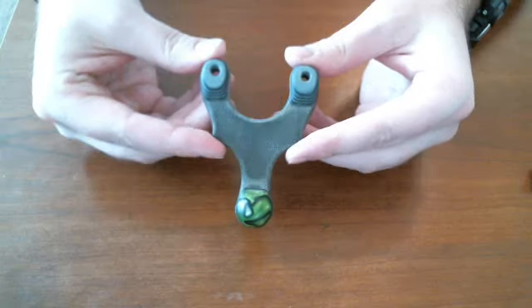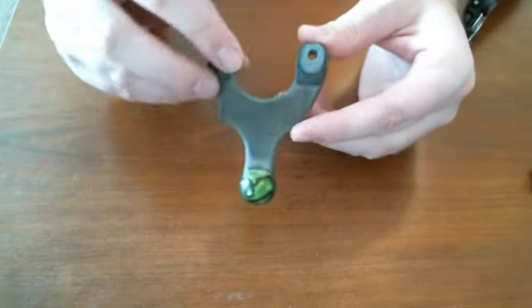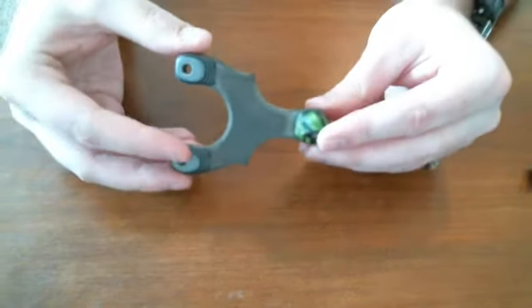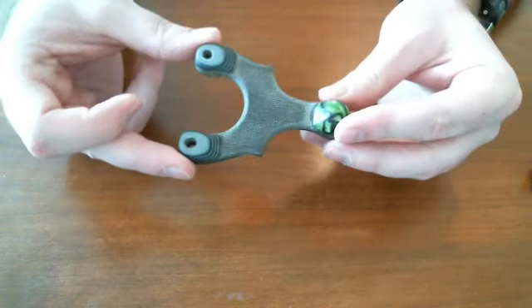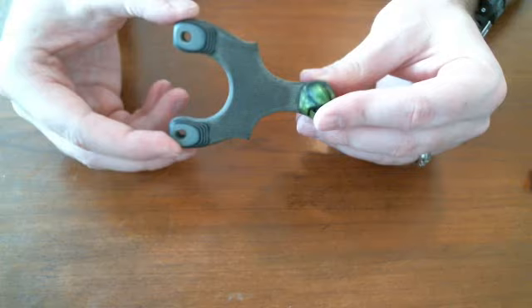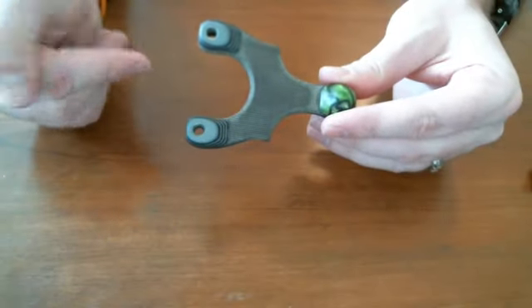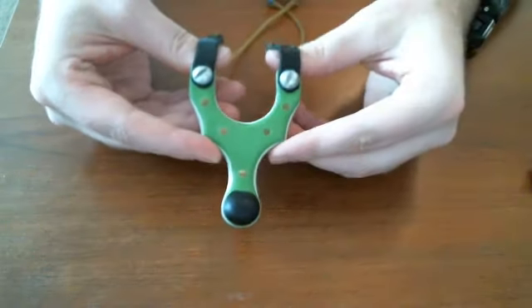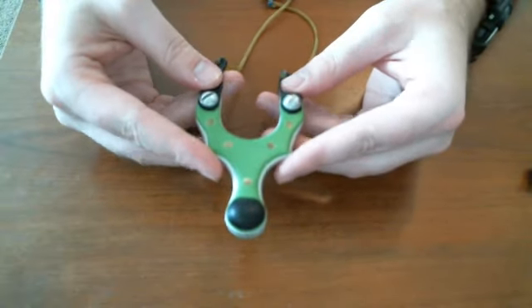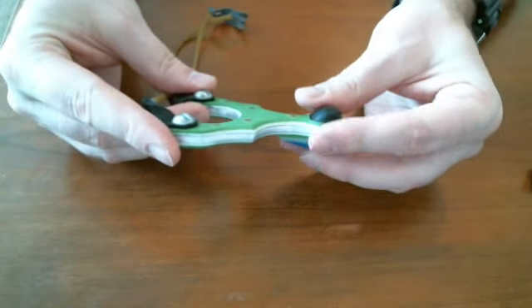The next frame is something by Peppermac — the Hexatry. This is the original Hexatry that Peppermac made when both he and Metrograde came up with this design. Absolutely phenomenal. I consider myself extremely lucky to have the very first Hexatry, which I acquired through a trade. I was speaking with Peppermac about this design and how much I loved it, and I carried this one with me everywhere for months on end. After talking with him, he had my address from a previous purchase, and next thing I know he sent this one to me as a gift. This frame has been with me every day since I received it.